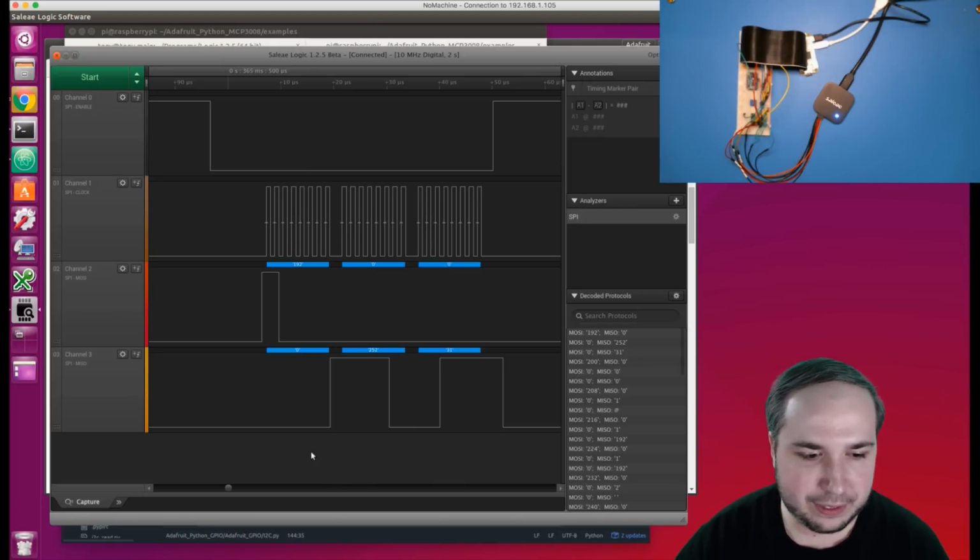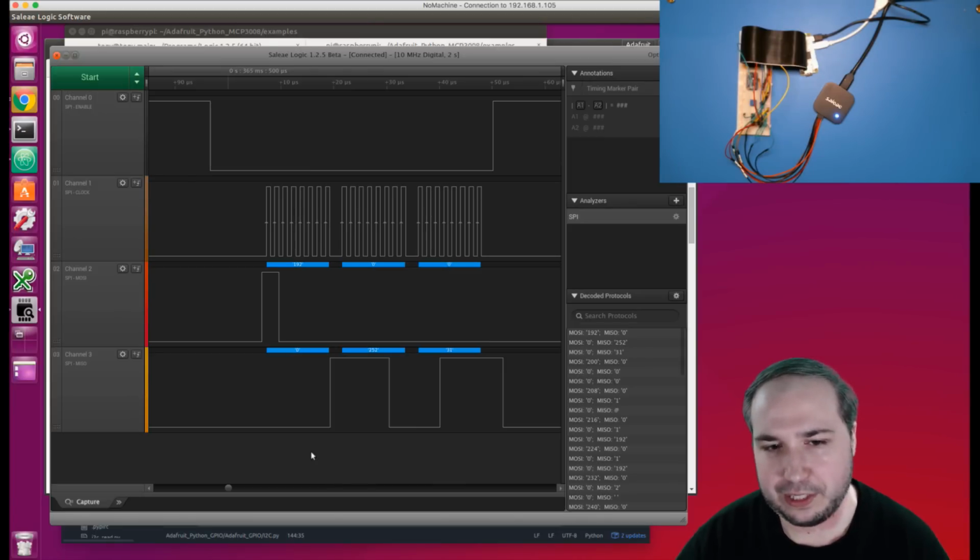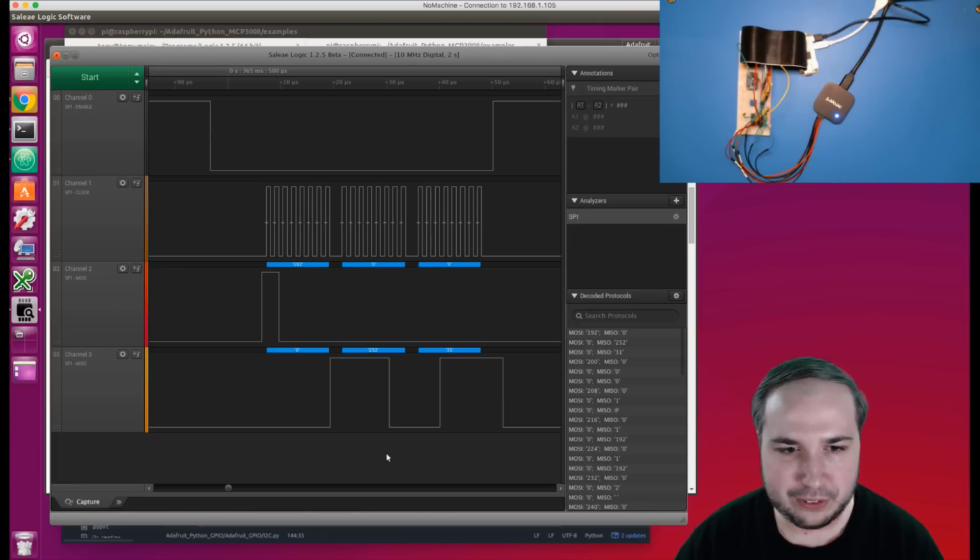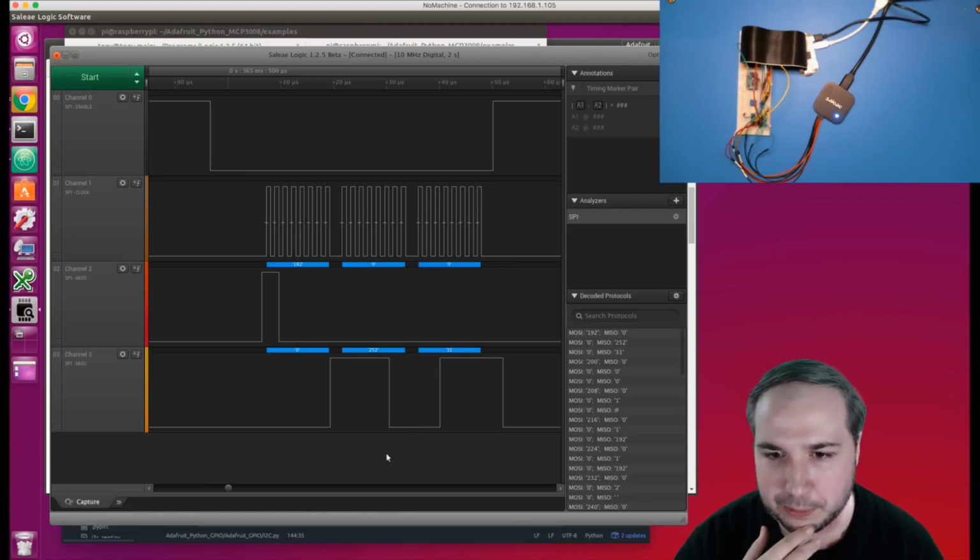And if you go back to the data sheet for that device, you can decode it and see there's certain bits you have to send to it to say, okay, I'm ready to take a capture, and which channel I want to capture. And then after I send that byte, you can see that the clock is pulsed for 2 more bytes. And this time the chip is actually responding, so it's sending back a numeric value of like 252 and then a value of 31. So those 2 8 bits of data, you have to put them together and you'll get 10 bits of data for the ADC output. And so that's basically one ADC reading that we see here.